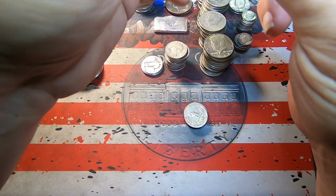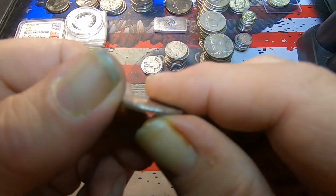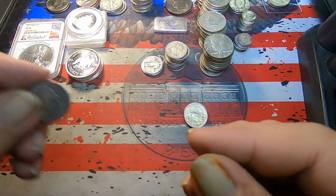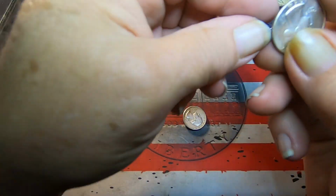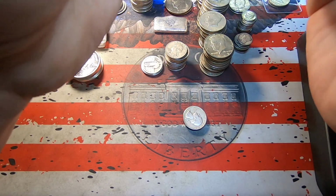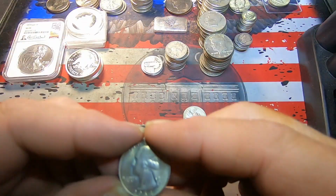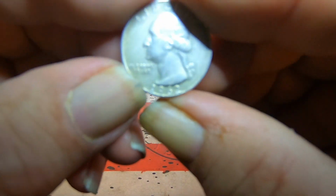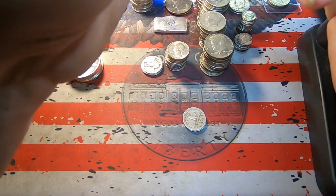I'd say that one got accidentally put in there for some reason. Probably they didn't realize that a clad 77 slipped into the rolls there. I'll set that one aside. 1964 out of Denver, a little dirty on the back, pretty good on the front. 62, that is out of Denver.